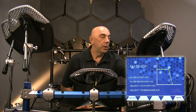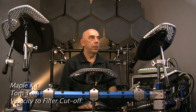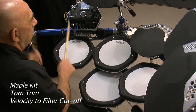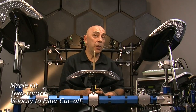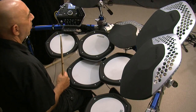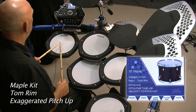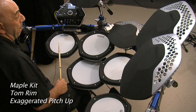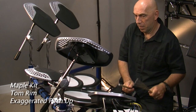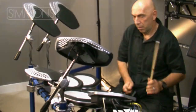To correct that, we'll go to the filter cutoff from 0 and try 32. Oh nice, that's a nice sounding tom — very nice. So we have a nice sounding tom. Now we'll do the rim — I'm going to change the rim pitch to 12 and see what we get.